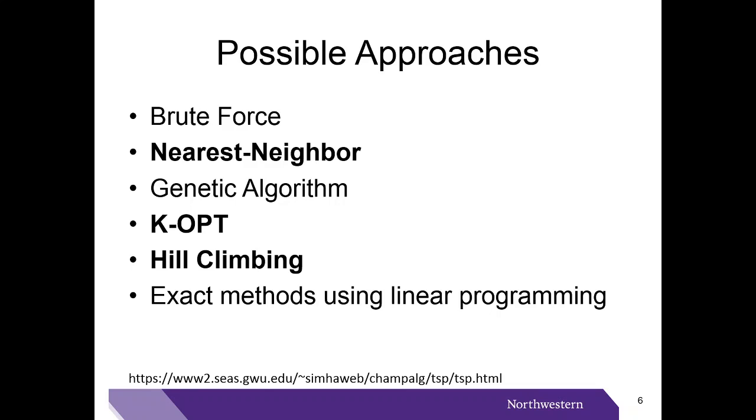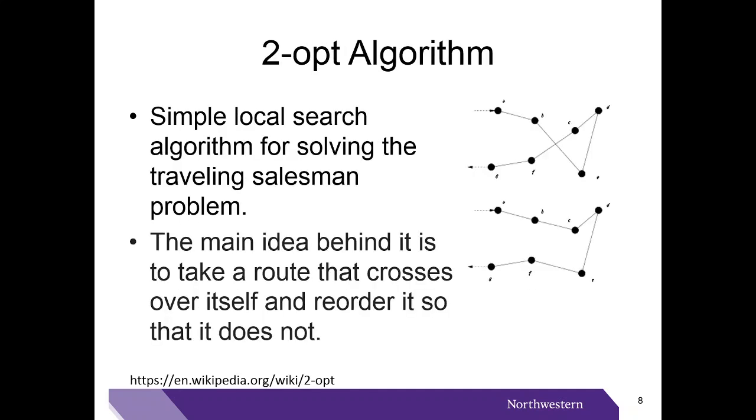K-optimization is an effective method for producing optimum or near optimum solutions for traveling salesman problem, and I'll discuss more on this later. Hill climbing is a general iterative method that starts with an arbitrary solution, then attempts to find a better solution. This approach attempts to avoid local minimums. Lastly, because of the large number of destinations, I decided to use heuristic algorithms and methodologies instead of using exact solver methods.